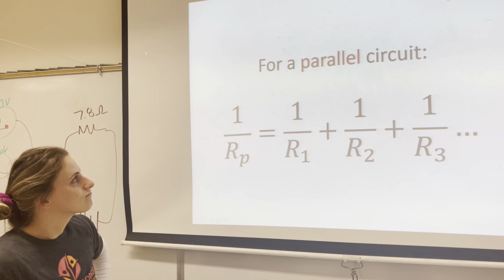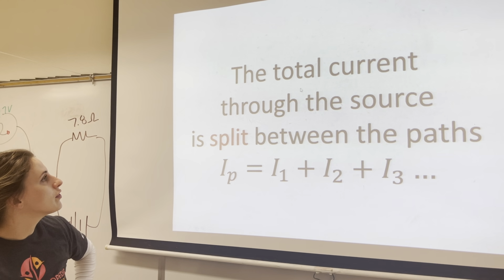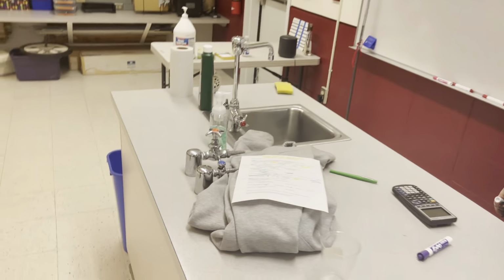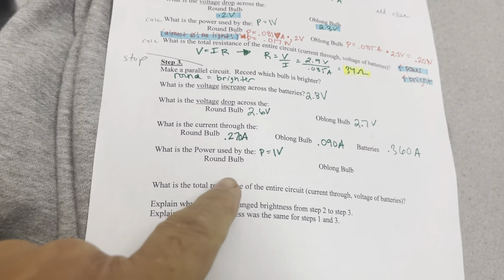This is a different animal completely. It's opposite, really, if you think about it. The total current through the source is split between the paths. And I think we saw that as well in our lab here.